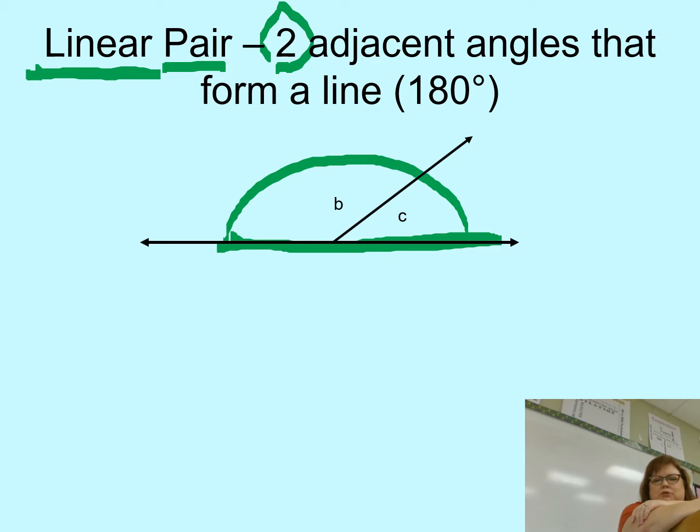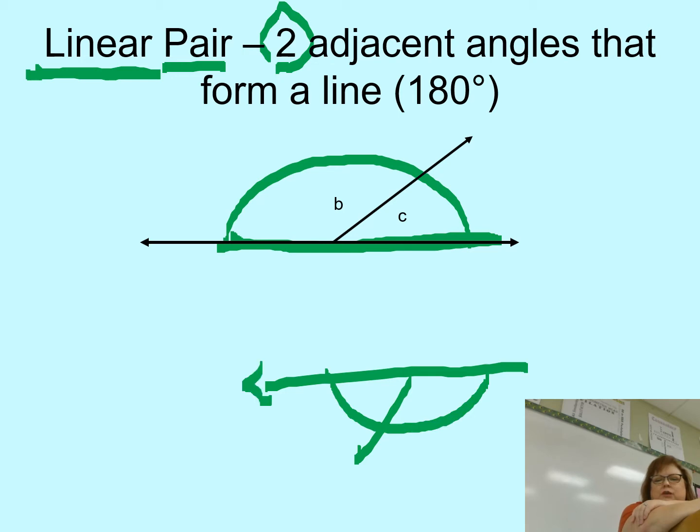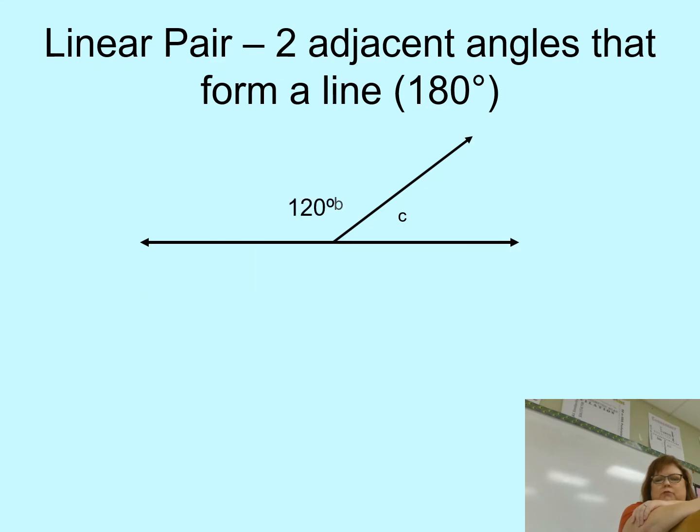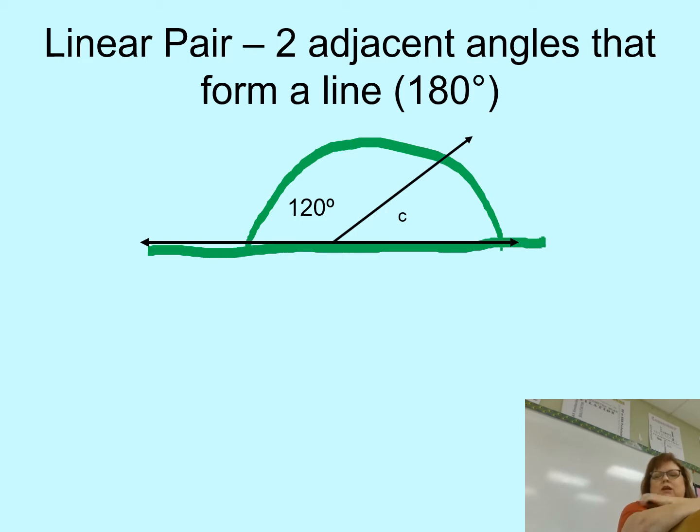Now it could be sitting on top of the line like that, or it could be underneath the line, 2 angles underneath the line. See the line right there? Or it could be on the side of the line, or it could be 2 lines and they could be like that, slanted, but they're right up against that straight line. That's what you're looking for. So when you have that, you're going to have a linear pair, and they're going to make 180, be supplementary, because that's a straight angle on the bottom. Straight line means 180.